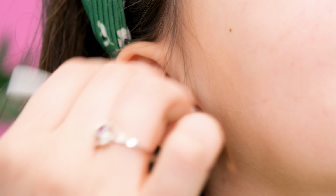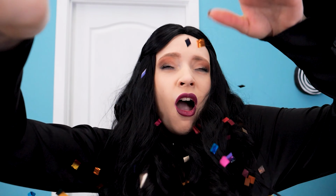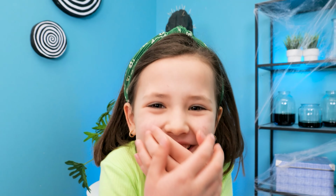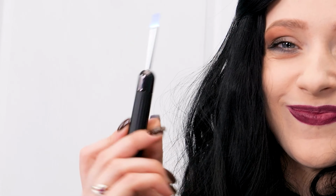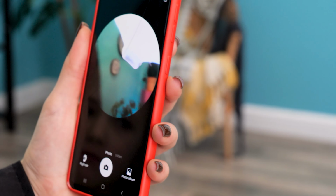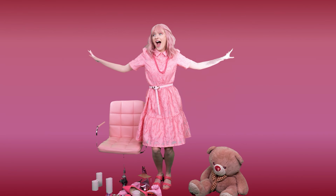Flush it! Here's the Q-tip. Let's clean your ears now. Okay! It tickles! My gosh! So much earwax! Here are my tools. I'm using my phone camera to zoom in. And an earwax removal tool. Hello, my darlings!